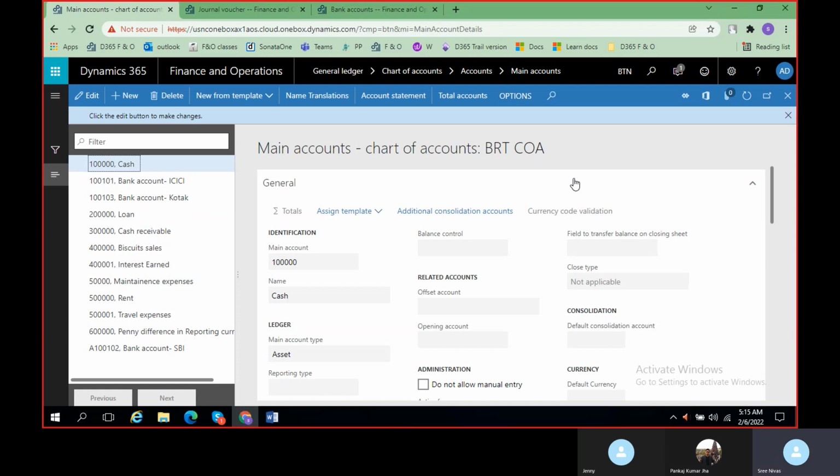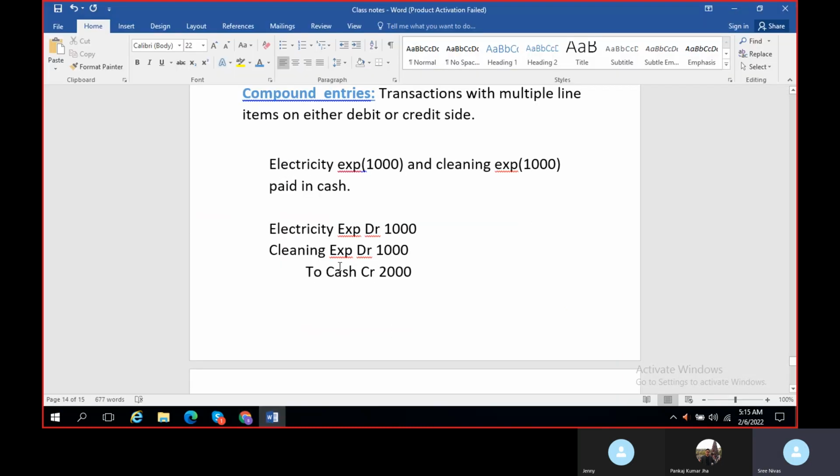Yes, you will mention it in the description, but if you want to pull a report after 1 year, to see how much you have spent only for cleaning, on what basis will you pull the report? We can't filter that description thing, right? So for that only we are creating the main account, right?